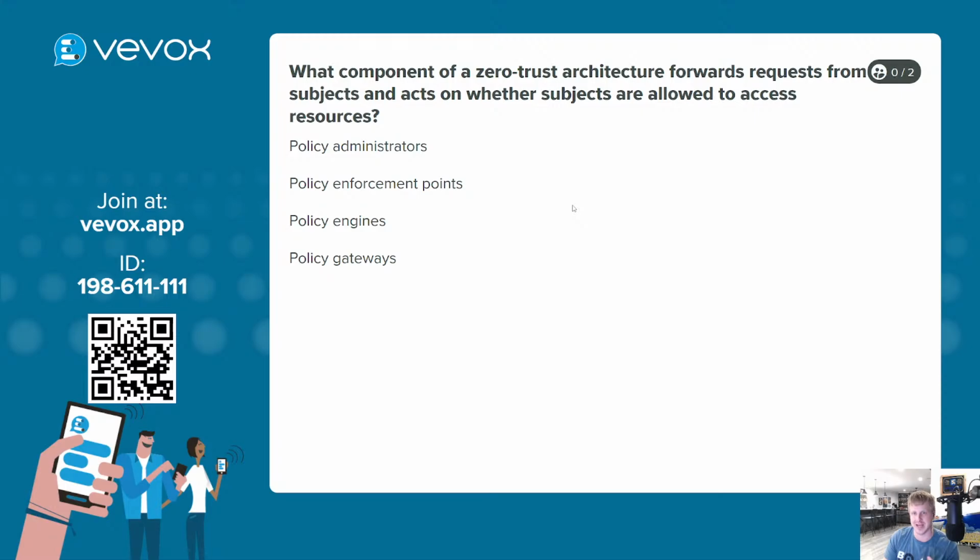If somebody is sending data, where are they sending the data to first in that list of actions? That would be how I think about a question like this. If I was going through it, I would be looking at, okay, where were the gateways, where were the engines, where were the administrators, where were the enforcement points? You just have to think about, when you send that request, what does it hit before it goes to where all the decisions are actually made.